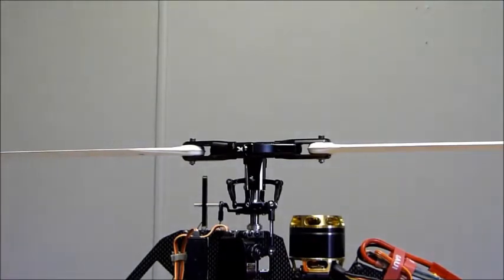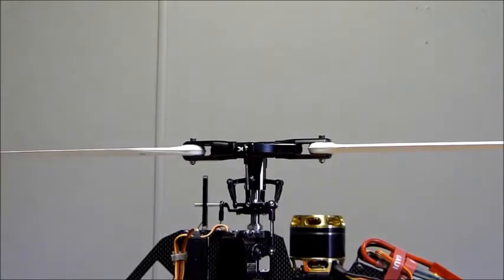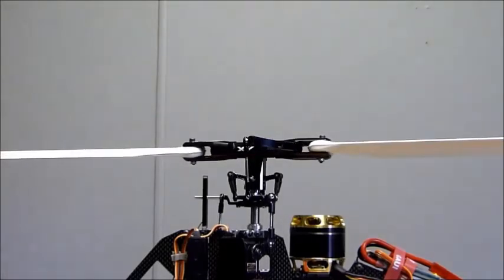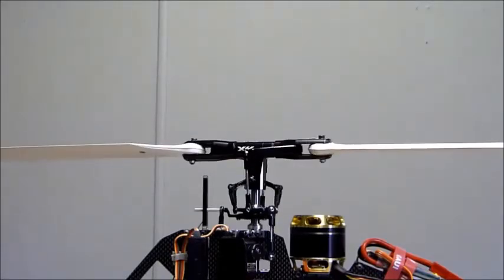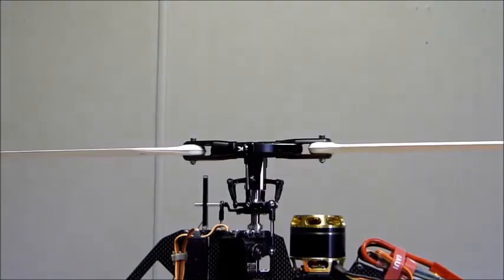So now we can go ahead and proceed with the flight control check. This is how you determine that the Vortex is operating correctly: move the collective stick to the high position, make sure you get positive collective, and low position negative. Go back to the center position on collective and now we'll operate the cyclic stick.